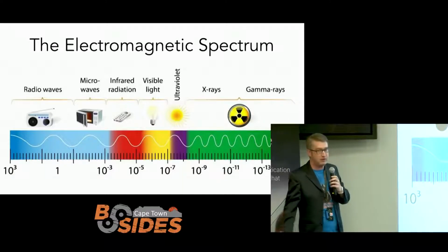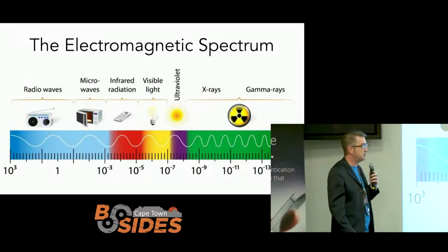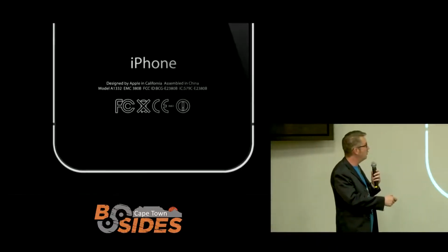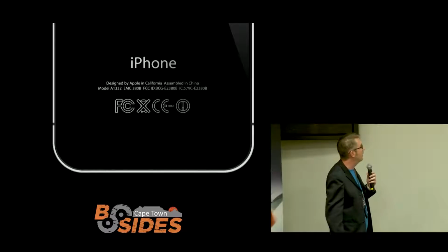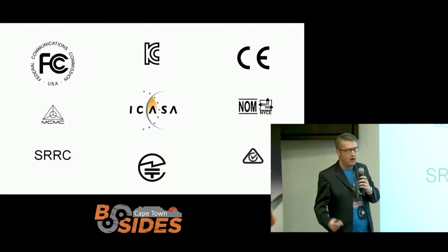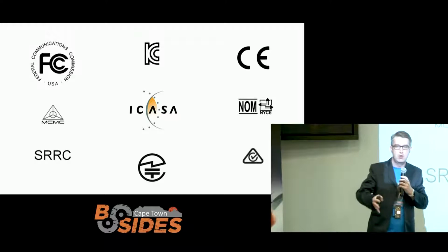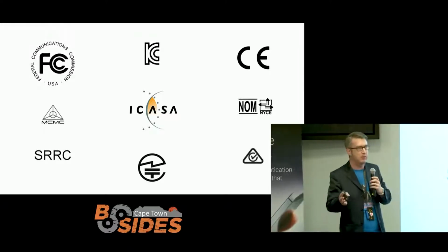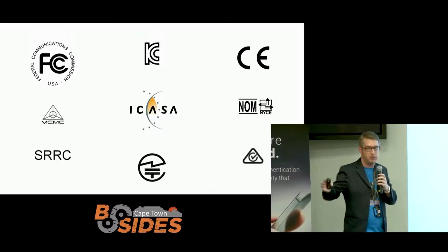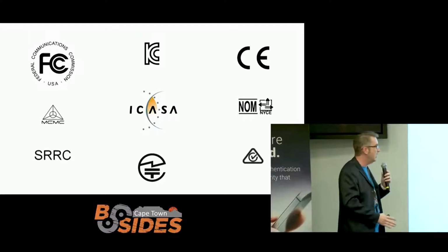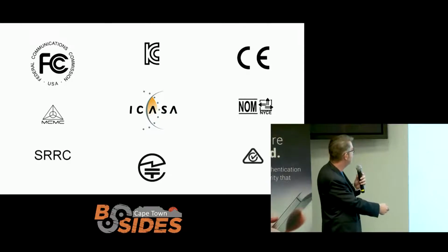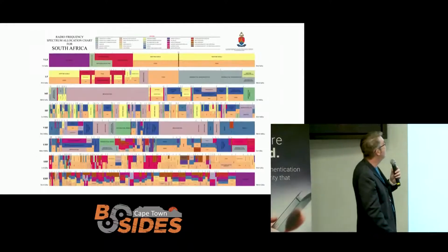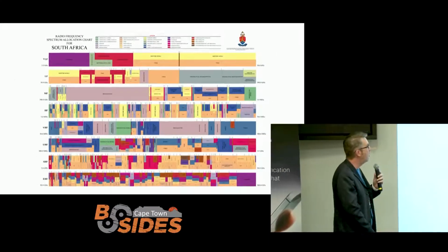So let's talk about why we get into trouble when we mess around with the electromagnetic spectrum. On the back of your phone, you'll normally have something like this. So the FCC is from the States and CE is from the UK. And these guys regulate what part of the spectrum who can use, and different parties have paid different amounts to be allowed to use different parts of the spectrum. So it's sort of policed. ICASA is the South African version of that. I believe this is the one for China and Malaysia, and one of them here I can't remember is for New Zealand. And this is a nice graph just to show you where all the different parts are allocated.